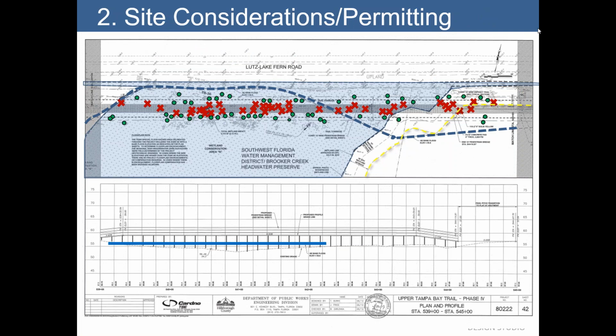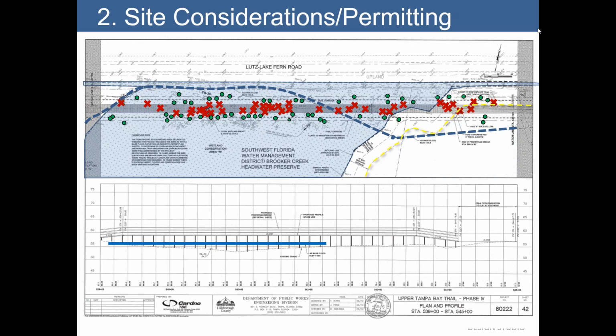So with all this, looking at all the resources, we step back and go back to a map and a plan and really map out all the resource areas. As illustrated in the plan on the top, the hatched blue area is the wetland area, so we're understanding the implications of extending a pathway through this wetland. The yellow dashed line is a buffer line that exists adjacent and parallel to the edge of the wetland. So we're understanding what the permit implications are for connecting in and through that buffer area.